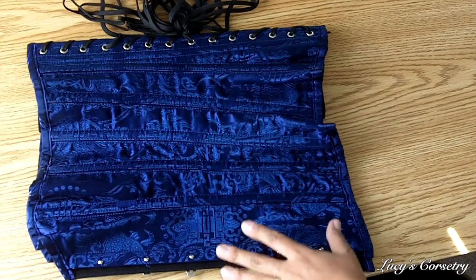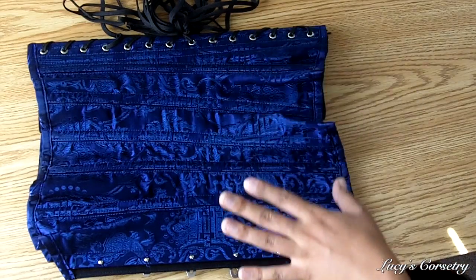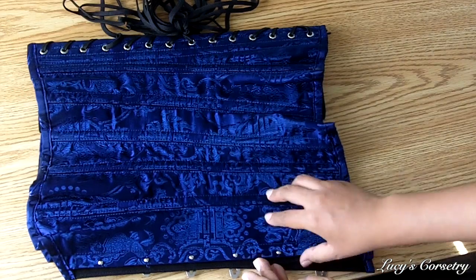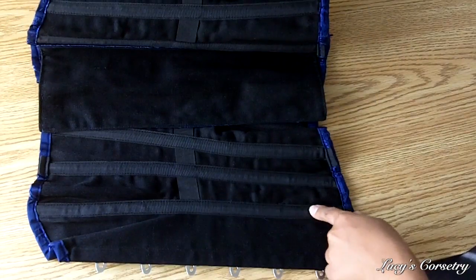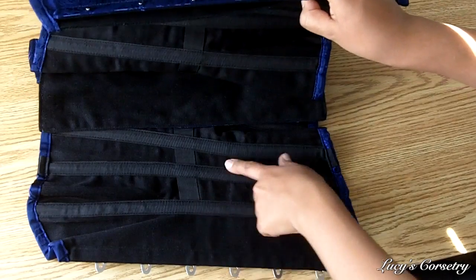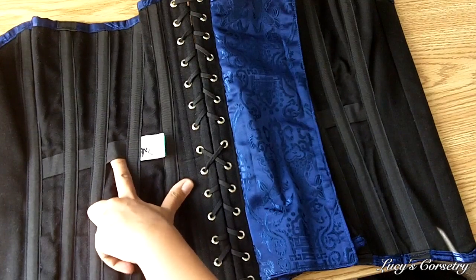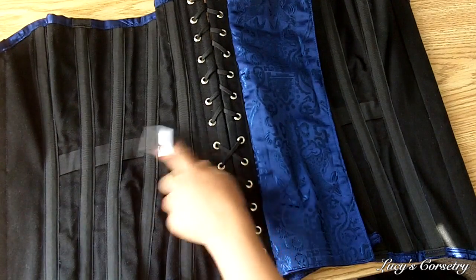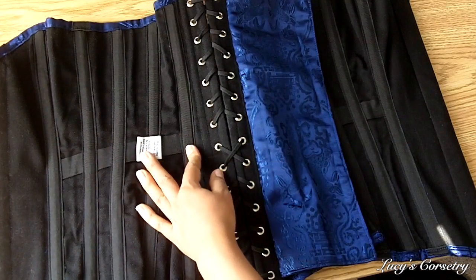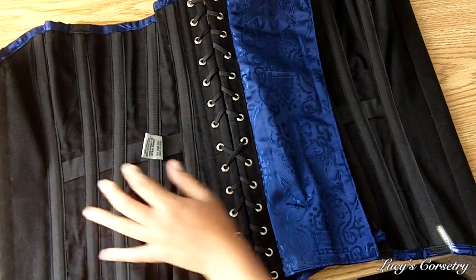Turning this corset on its side, the pattern has six main panels. For the assembly it was top-stitched between the panels, so it has at least double stitching. On the inside there are internal boning channels made from Petersham ribbon, and they're just single boned on the seams. You can also see the waist tape running on the interior — it's one-inch wide black Petersham tape. It doesn't go through the entire width of the corset; it starts at the second panel and goes to the fifth panel, so panels one and six are unsupported by the waist tape, but the four middle panels are still supported.